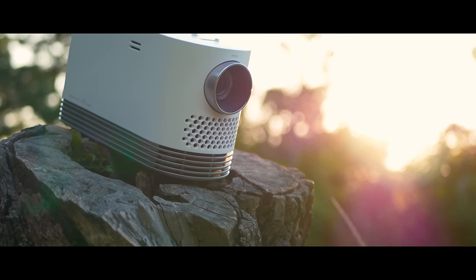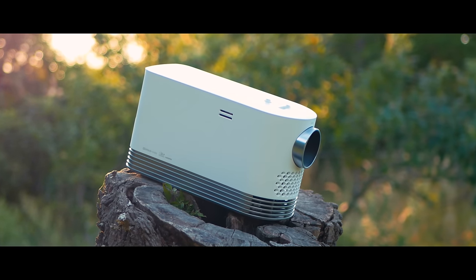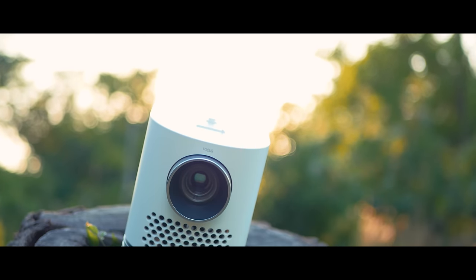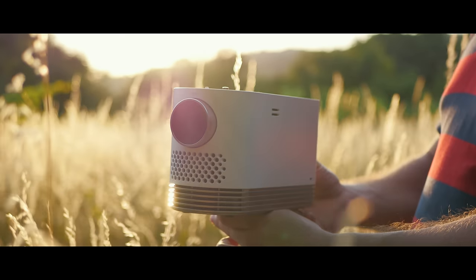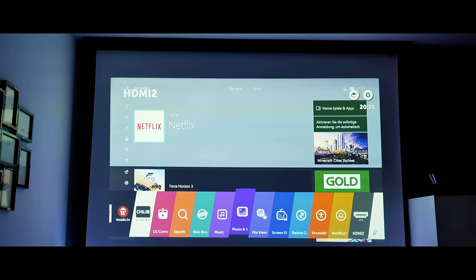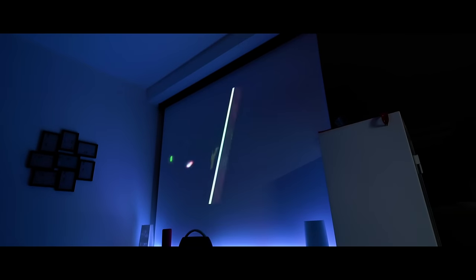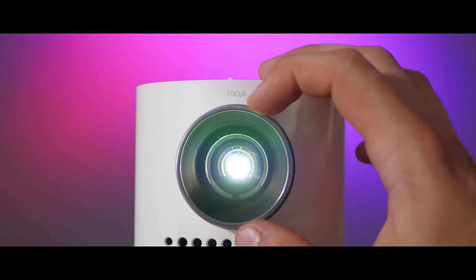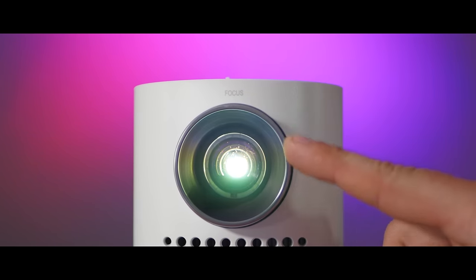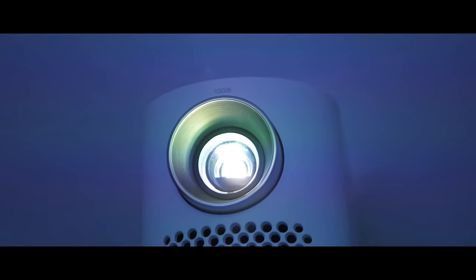Choosing the right projector for portable and home use can be hard, but I think LG has done everything right with the new LG HF80JS. The new laser technology allows a single hand-grip size, way better efficiency, and maximum peak brightness. This projector can reach up to 2,000 lumens, but your viewing environment is the deciding factor on how many lumens your projector needs. The new laser technology improves lamp life significantly — LG claims 20,000 hours, which is really impressive, compared to conventional bulbs that last on average only around 2,000 hours. That's a factor of 10 improvement.